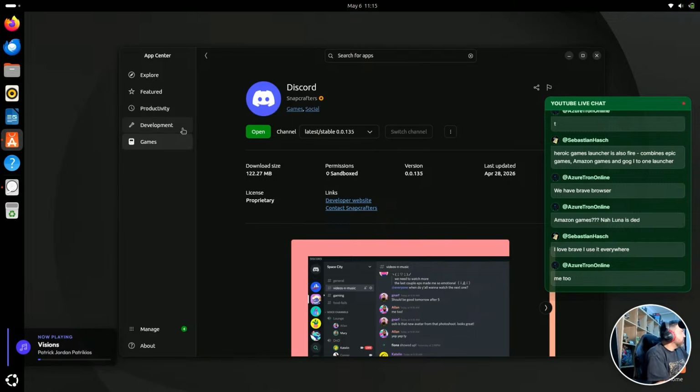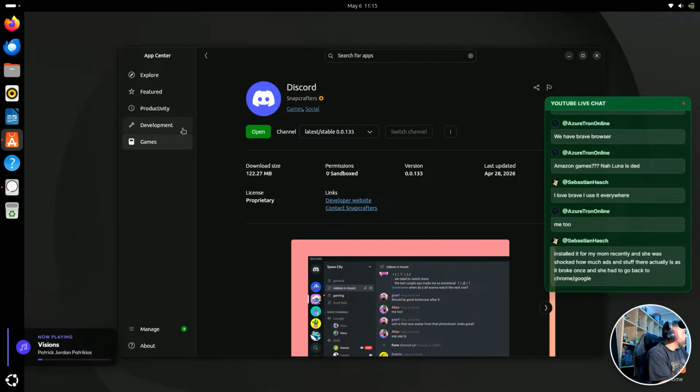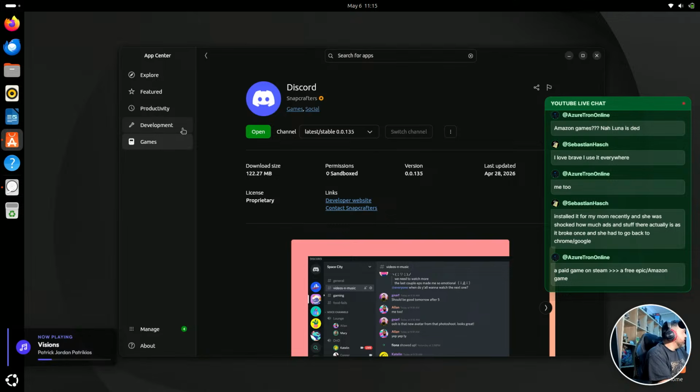Here we go. Yeah, there's a few games on there. I don't know if any of them are good. Oh, Rebel Galaxy. I've already got that though.